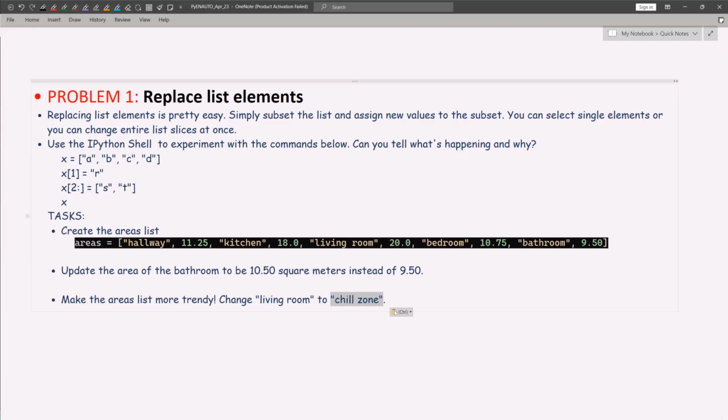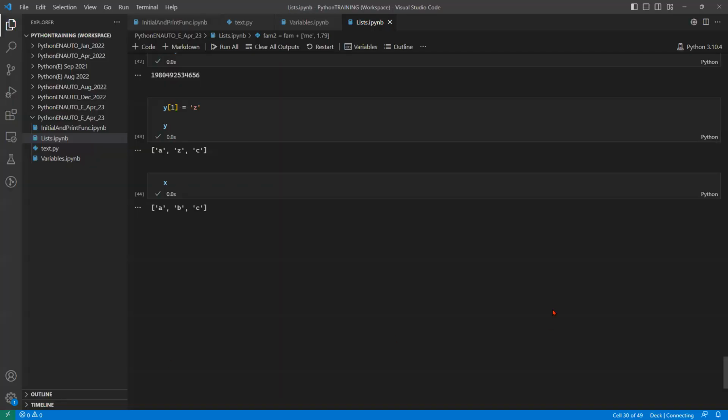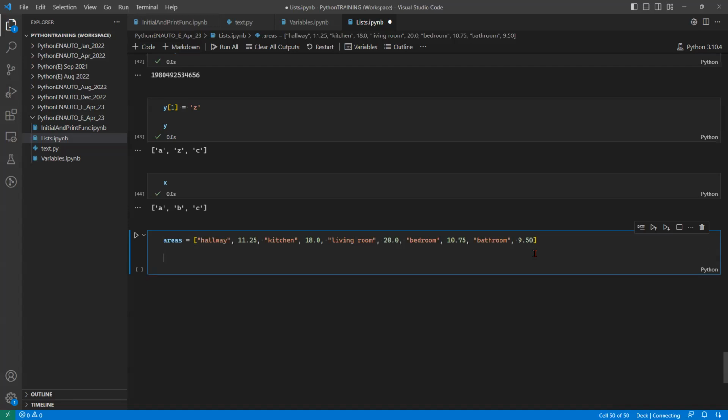Okay, so most of you are done. So the same areas list I'll also pick up, start doing it. This is the areas list, and what you have to do is update the bathroom area. So areas[-1] will be equal to 10.50, right?